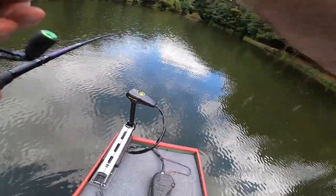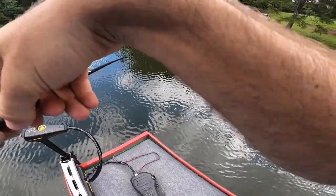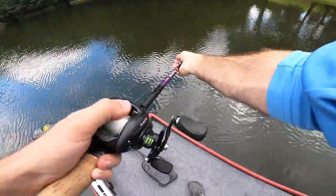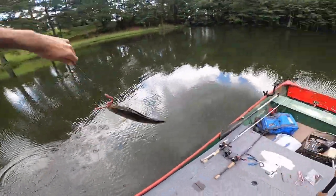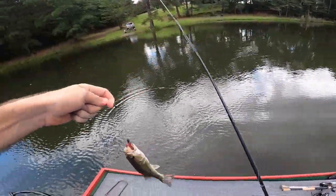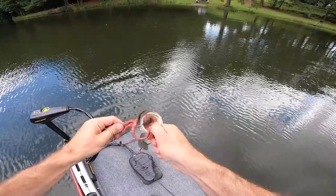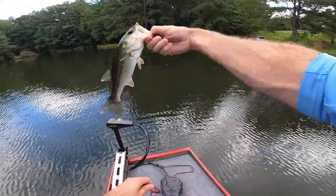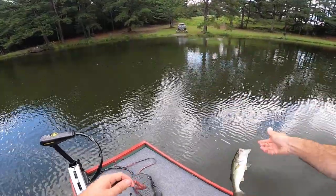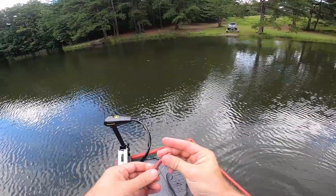Oh, I think I got a fish. I do. He's a little guy. Ah, yeah, he's a little one. Got him on the run. He must have just been cruising above the grass and saw me come over with that worm. Right in the side of the mouth. Well, I was about to cast into what looks like a pack of bluegill over there. Little bitty fella. Thanks, buddy. On the red worm. So that does all three, actually.